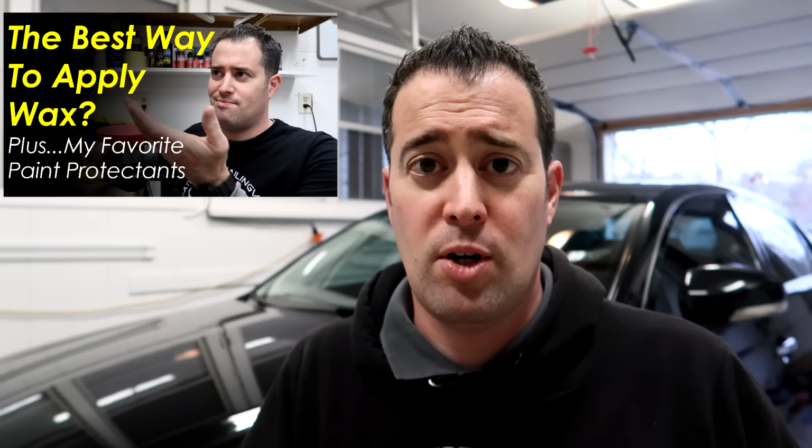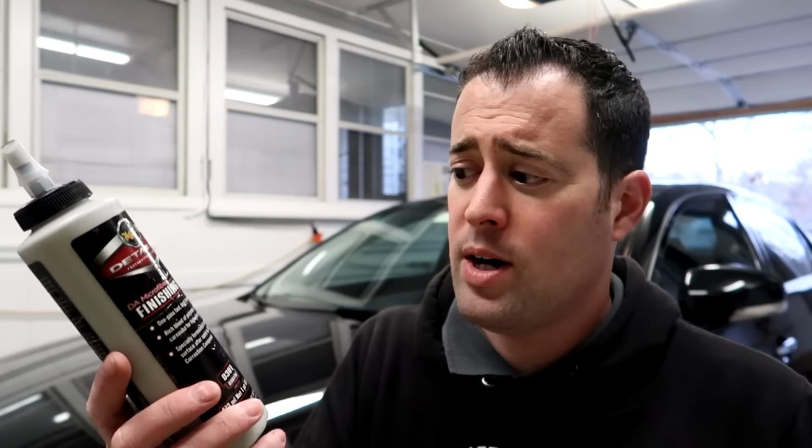So like I said before, this stuff is so easy to use, creates an awesome gloss. Now, as far as durability, it's very subjective. It all depends on weather. It depends on how often the person drives the vehicle, how often they wash it, what they wash it with, if they bring it to car washes, all of those things. Typically, I have seen this product on my own vehicle last 2 months, maybe a little bit more.